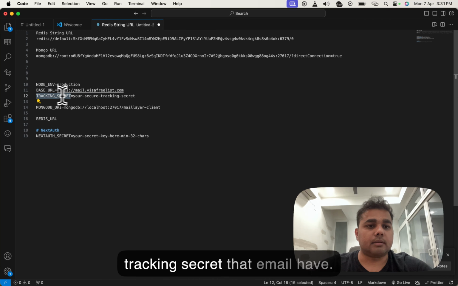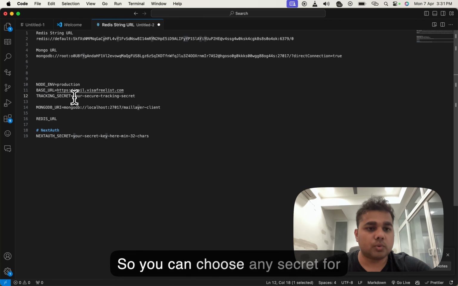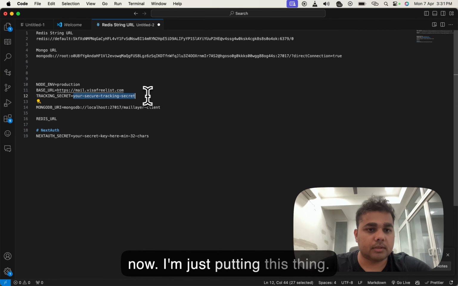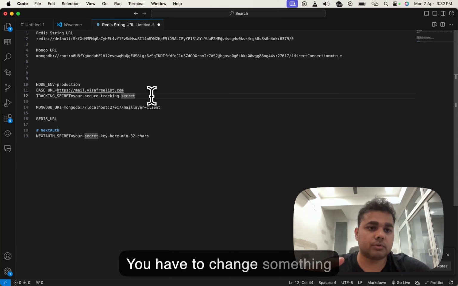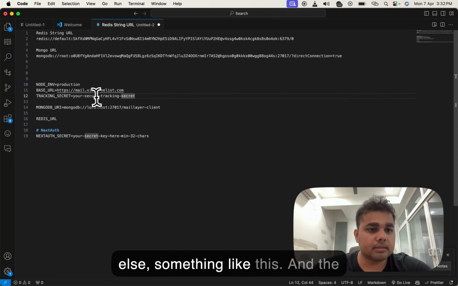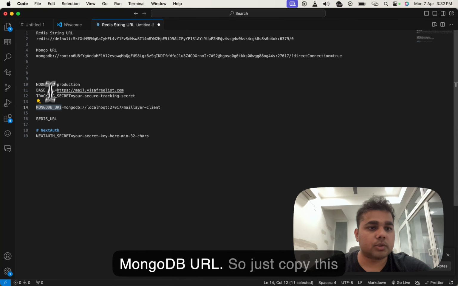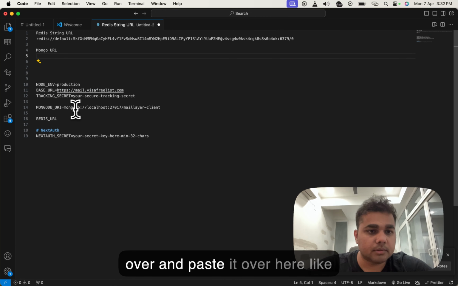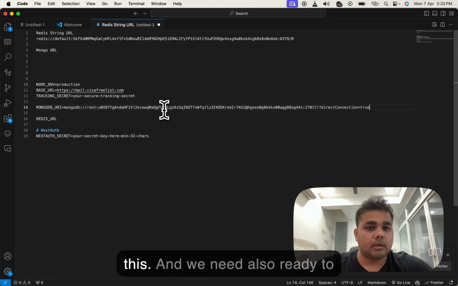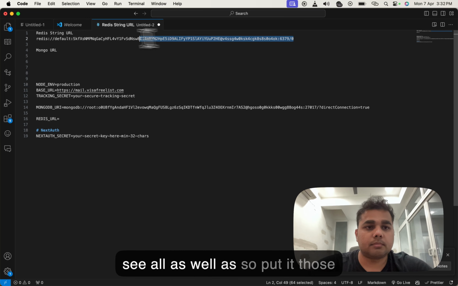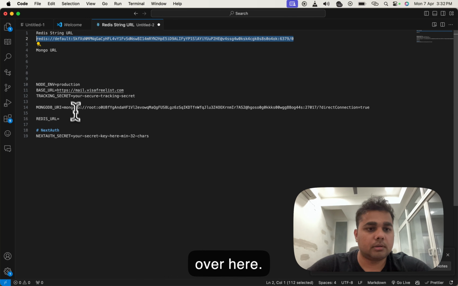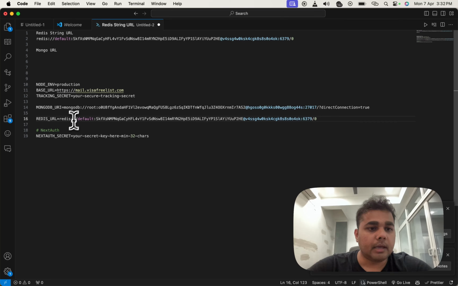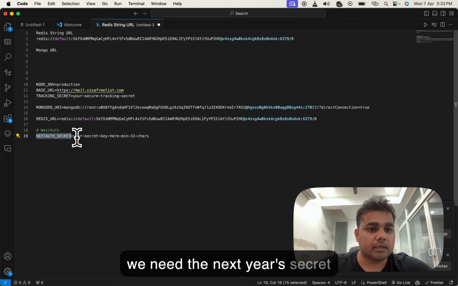A tracking secret that email has, so you can choose any secret for now. I'm just putting this thing. You should change it to something else. And the MongoDB URL. So just copy this MongoDB URL from here, cut it and paste it over here like this. And we also need the Redis URL. So put those over here and over here. And we need the Next.js secret also.